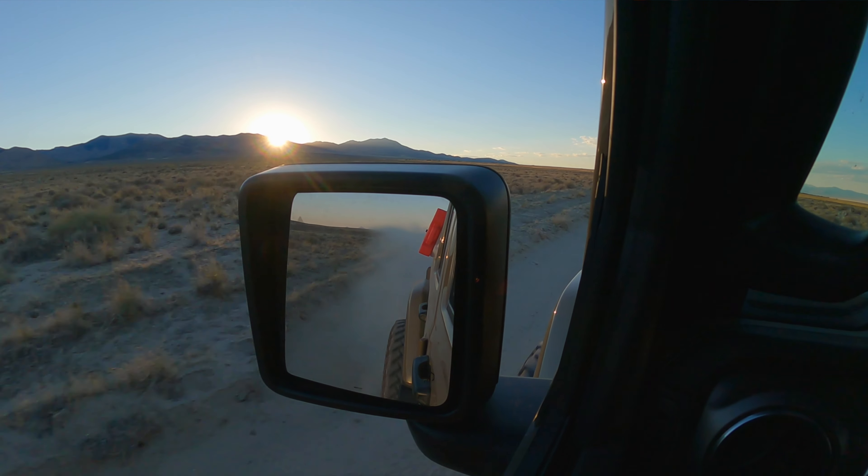Here we are, right in the middle of the four tubes that make up the Sun Tunnels. Levi's up there on the one behind me — stand up, Levi — there you go, you can see him. He's doing a little vlog himself and he's going to do a thing on his YouTube channel called Lasterday — go ahead and check it out. Maybe the kids might enjoy watching his channel a little bit more.